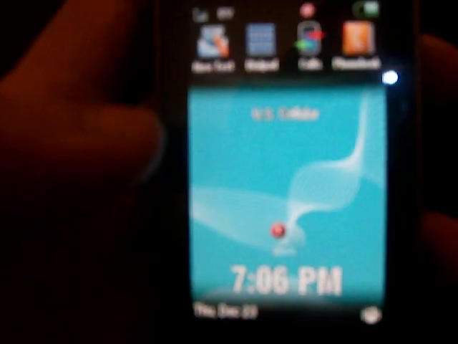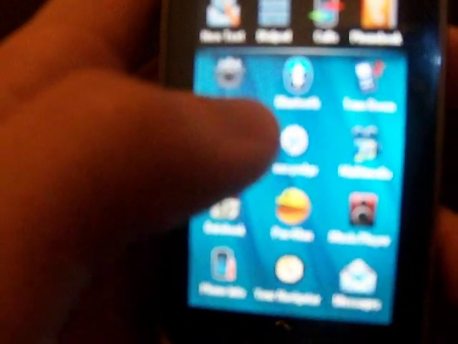Down here, when you don't get to a message, it'll show up. So I have a new message, and you can dismiss it or view it. Tap once on the screen, and you get your full menu. You have settings, Bluetooth, tone room, tools, easy edge, multimedia, date book, Pac-Man, music player, phone info, your navigator, and messages.